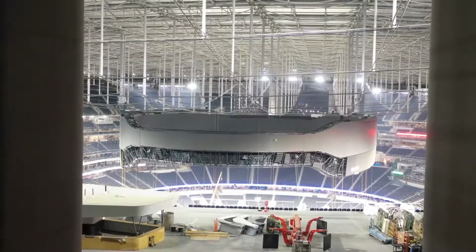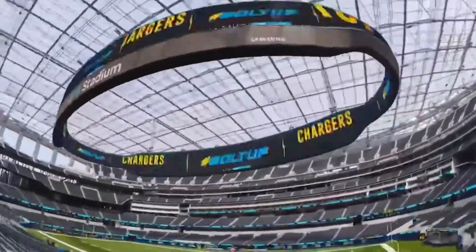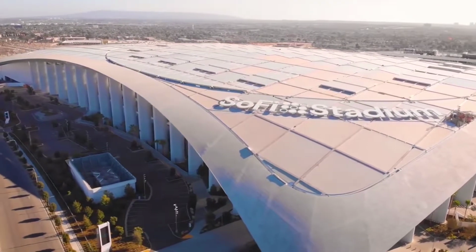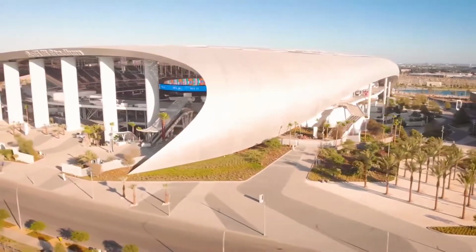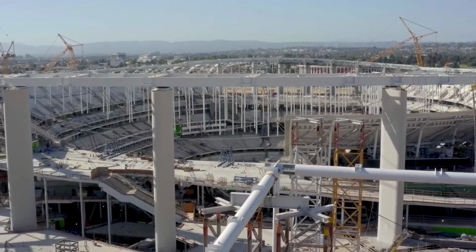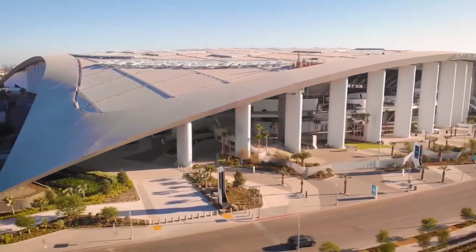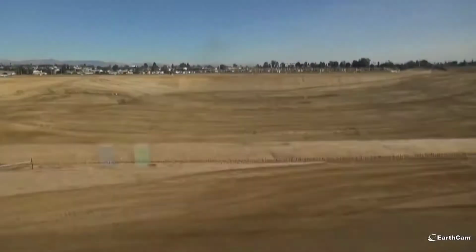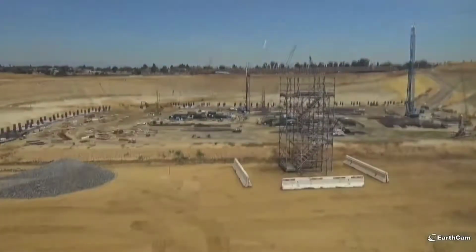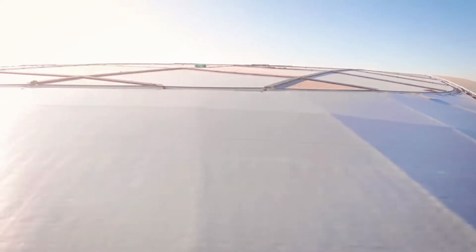Weighing more than 1,000 tons, getting the screen suspended was no easy task, but still, that wasn't the hardest engineering feat facing the SoFi design team. Due to the stadium being located relatively close to the LAX airport, the build had to adhere to strict height restrictions. For this reason, the playing field and lower floors are actually situated 30 meters below ground, reducing the venue's vertical footprint significantly. More than 5 million cubic meters of dirt had to be excavated from the stadium bowl and redistributed around the site. You'll notice how the sleek roof adds to the SoFi's low profile, which is an amazing feature in its own right.